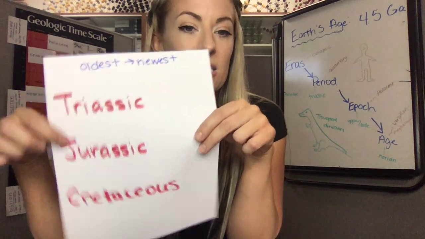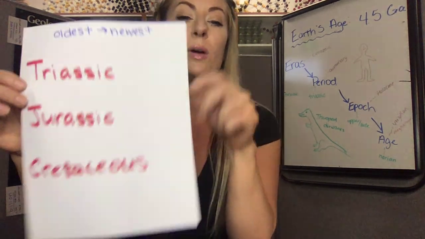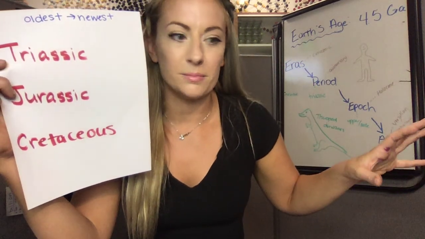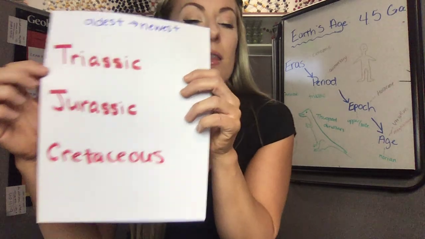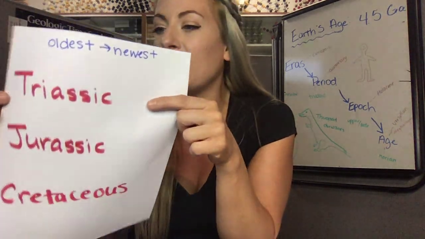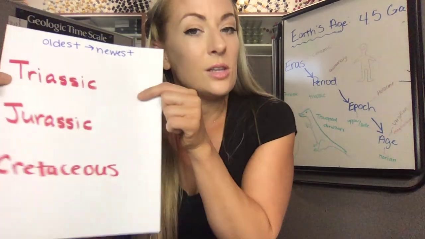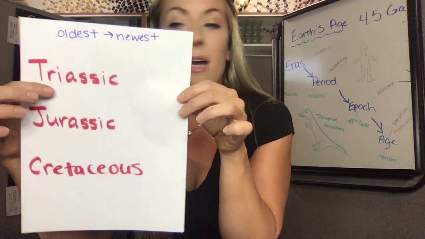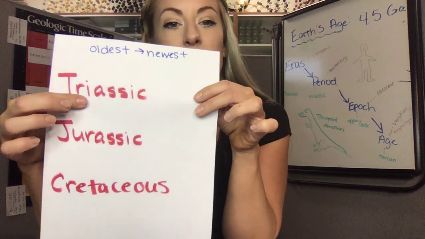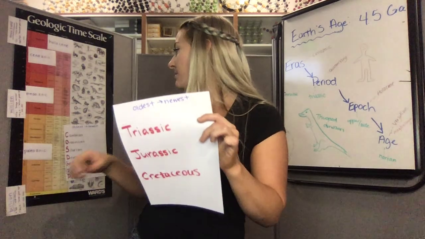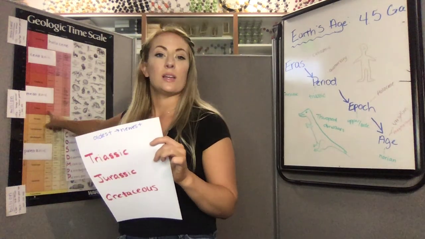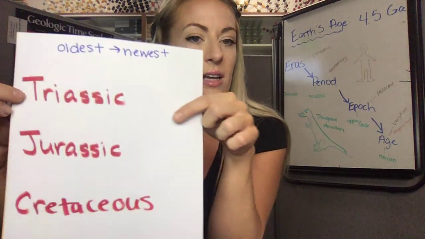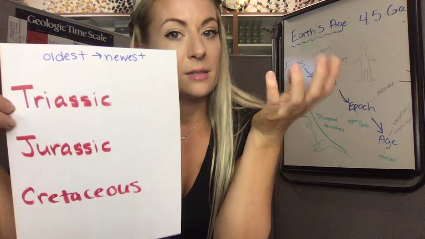The Jurassic has some stuff in common with the Triassic too. So the way these periods were named, like I was saying, are month names. A lot of them have no real meaning anymore. These ones have a fair bit of meaning yet. So the Triassic is the oldest of the three periods in the Mesozoic. The Triassic is so named because it has three distinctive levels, or three distinctive sedimentary layers within it. There's the lower, middle, and upper. So because it had those three layers, it was referred to as the Triassic.